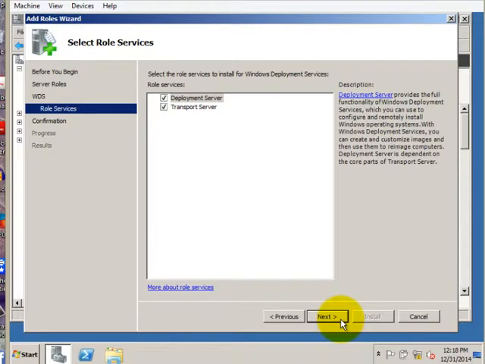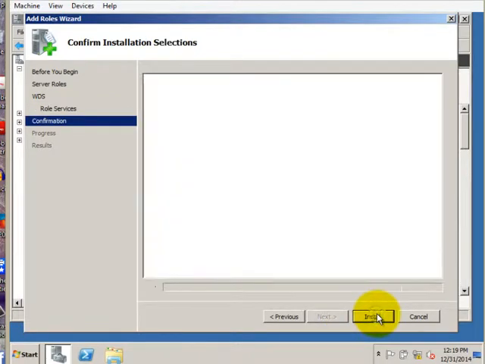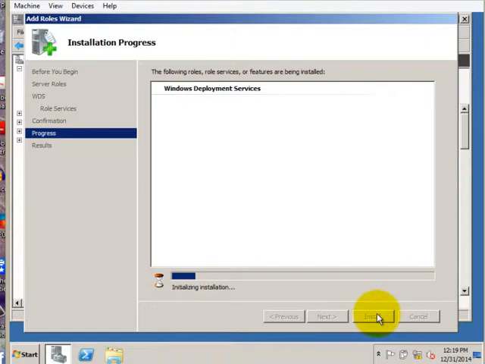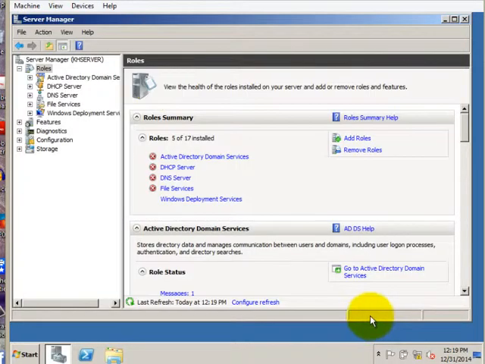So we're going to install that. And our installation has succeeded. So we close.